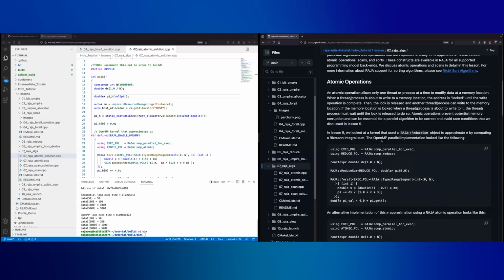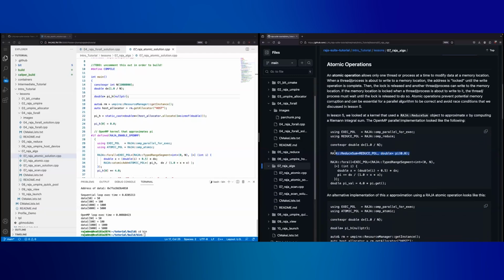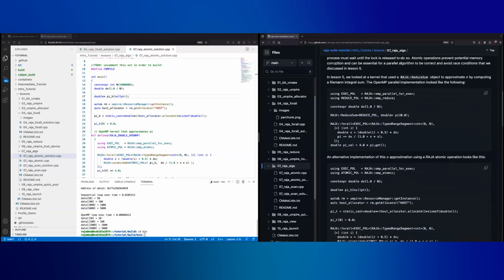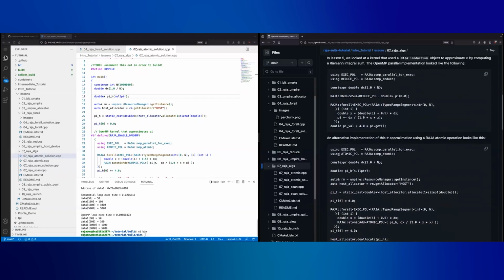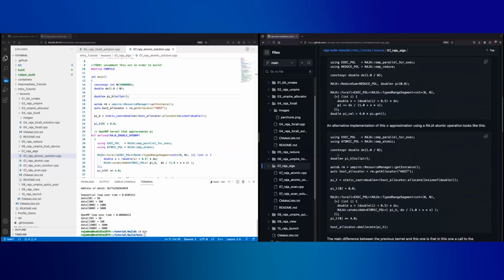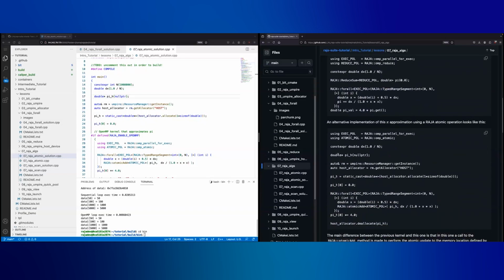If you'll remember, in that lesson we declared this reduced sum type object pi, captured it inside the lambda, and we could just transparently add to it, and under the covers, Raja reduce sum automatically takes care of the fact that you have multiple threads doing things at the same time. A more transparent way to implement the same thing, but less performant, is to use atomic memory access patterns to do the exact same thing.